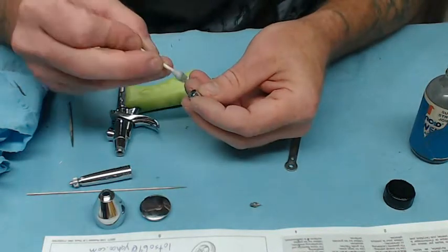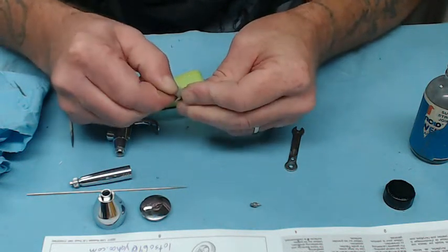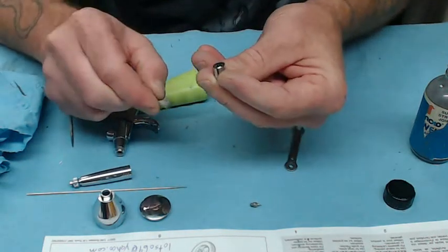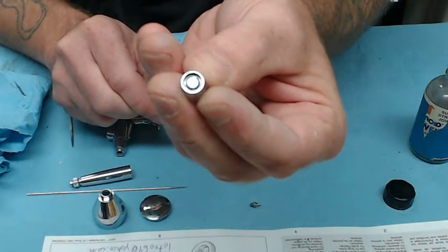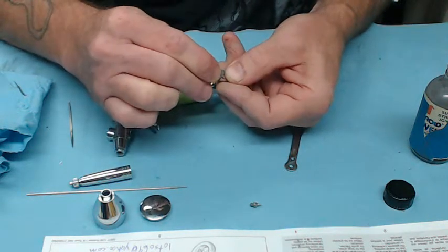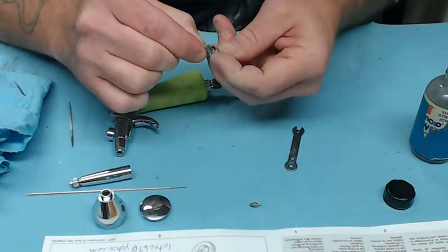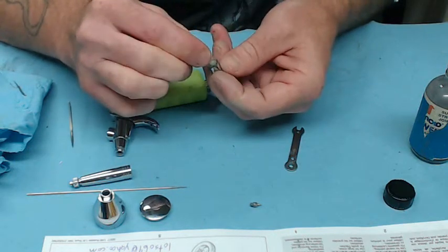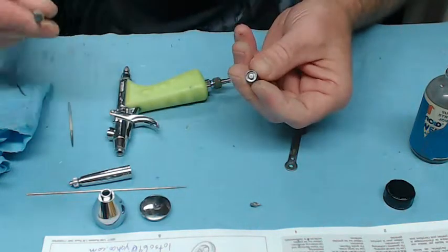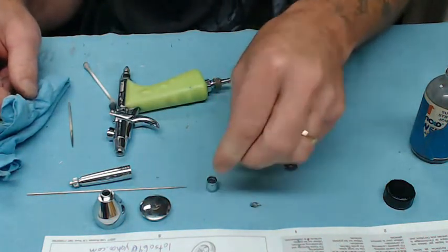And then you have your cap. I usually take my Q-tip that's soaked in lacquer thinner and just spin it around the cap. This has a step in it, so you want to try to get down in that recess right there. Not a big necessity, but I like to make sure it's pretty clean there on the end, especially when I'm switching over to a different color, or painting a cab or something like that. I make sure this is very, very clean. When I'm doing my chassis and stuff, I don't really worry about it all that much. So that's all there is to cleaning that out. And we'll just spin it on the cloth here. And that part's cleaned up.